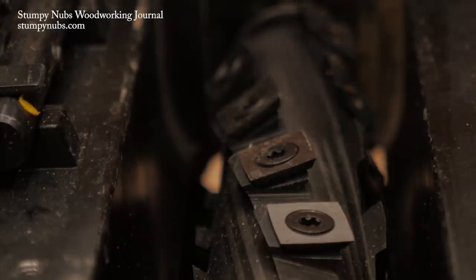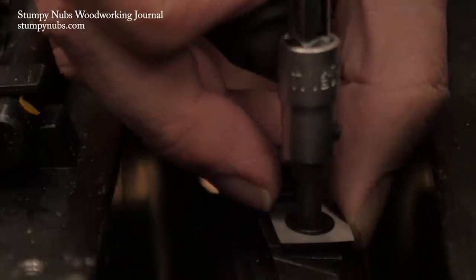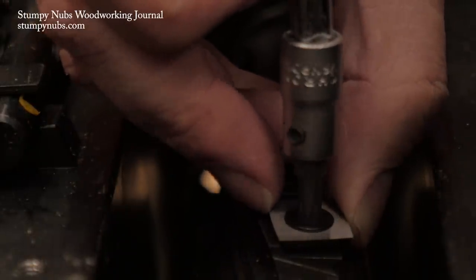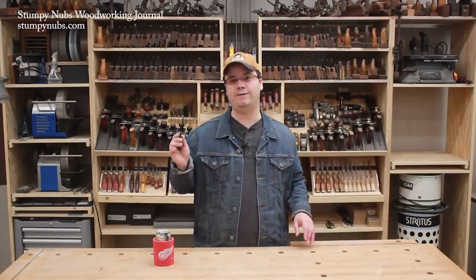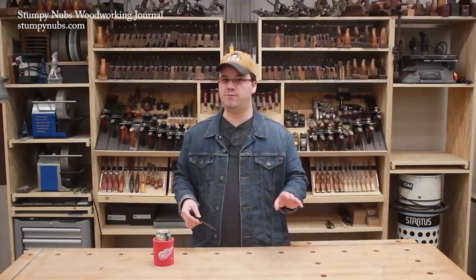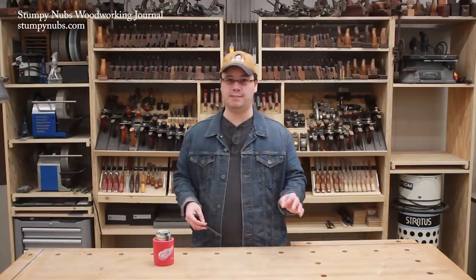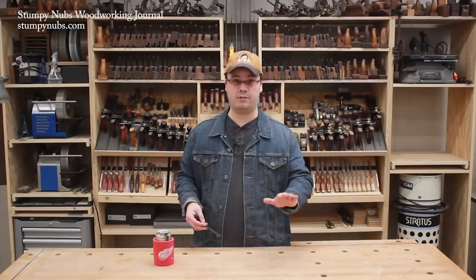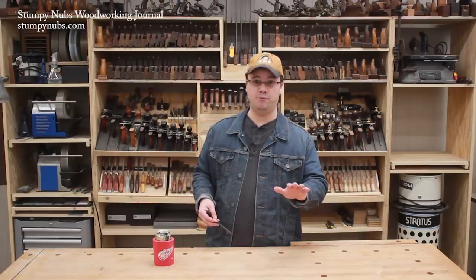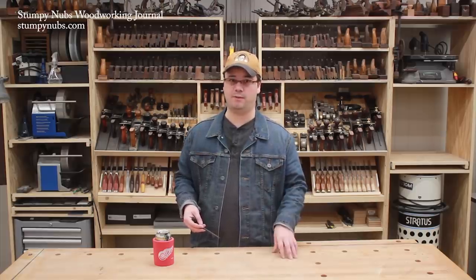When you rotate your cutters, be sure you use a Torx bit that fits properly. This can be tight if you've never loosened them before, and you do not want to strip one out. The proper bit for a Shelix head is a T25. If you're having difficulty getting them to loosen, put on some good penetrating oil and let it sit a couple of days — not a couple of hours, a couple of days. If you strip one out, you'll have to spend hours with a rotary tool and a diamond bit drilling that screw out.